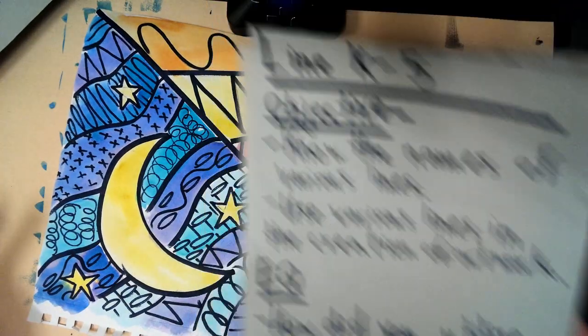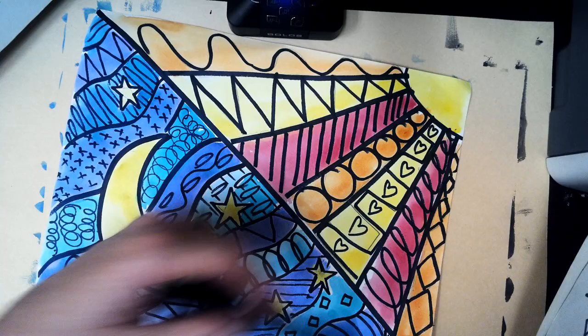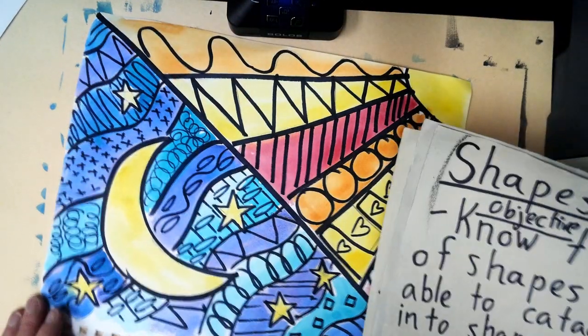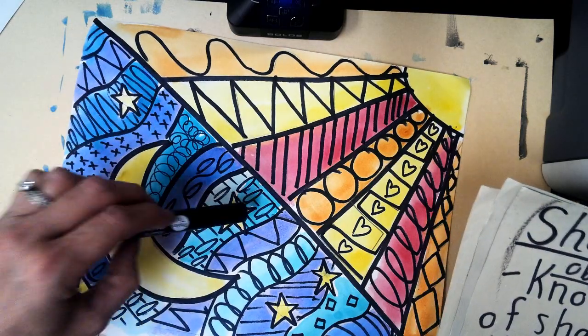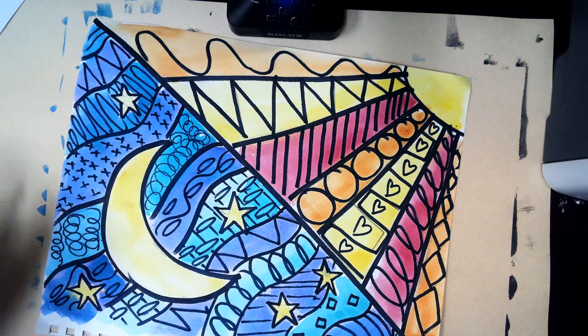Gonna incorporate some lines in here. And each of these little areas has a bit of a detail. And some shapes you can detail by putting some stars in. Any kind of shape that you can think of, you can add in.